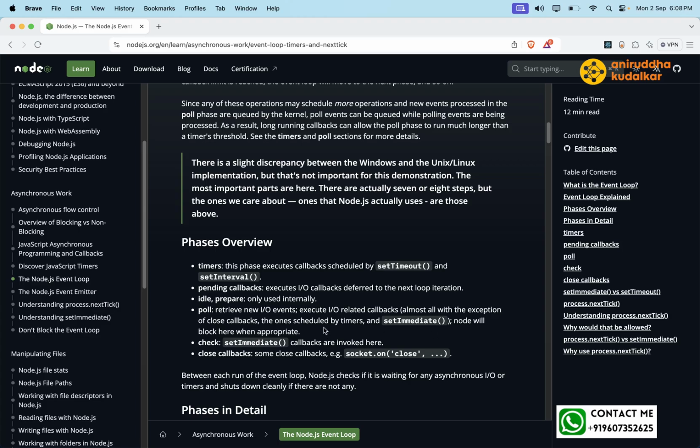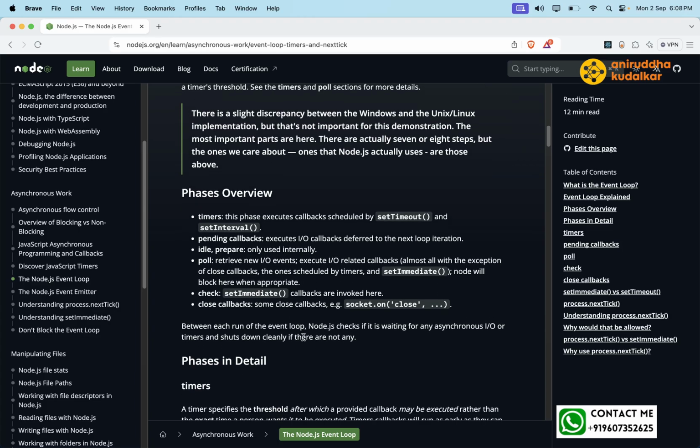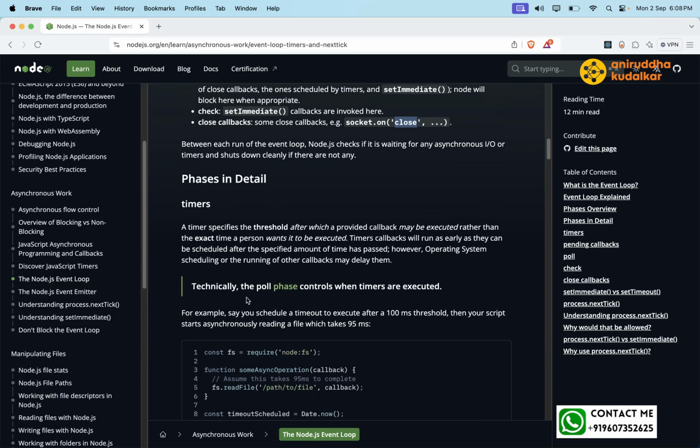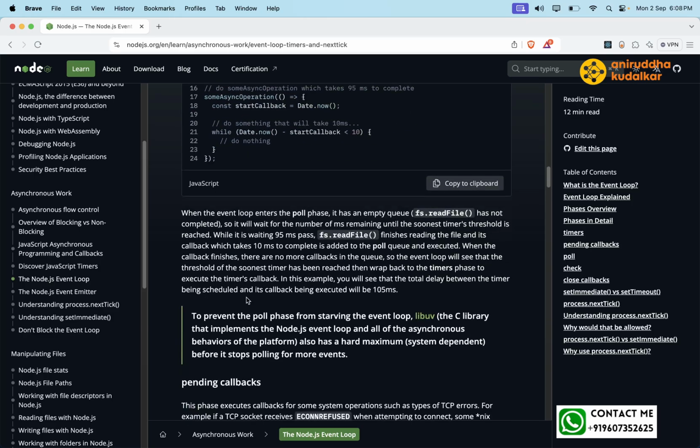Node will block here when appropriate. Check phase: setImmediate callbacks are invoked here. Close callbacks: some close callbacks, like socket.on('close'), are executed here.